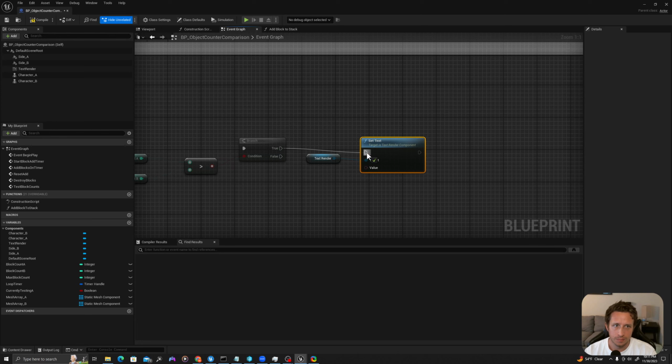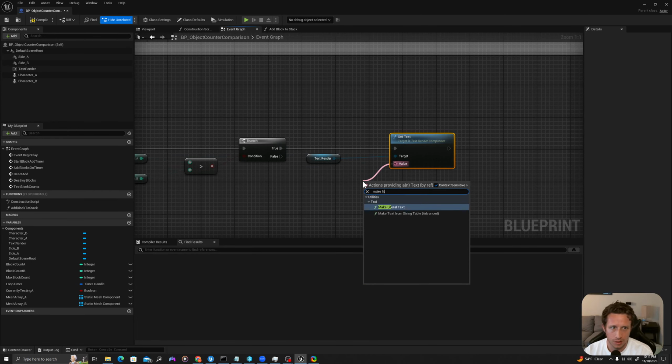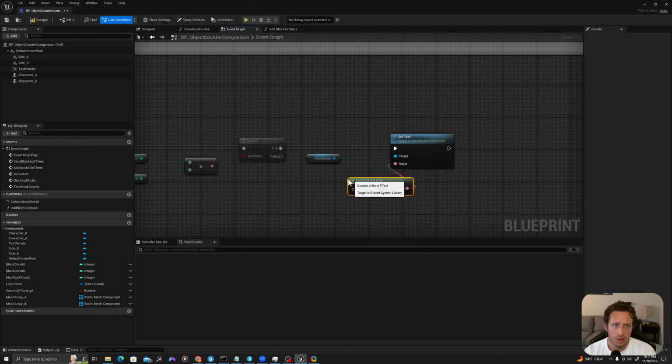We'll drag into here, and I'm going to pull off where it says value and say make literal text, which allows me just to set a value without creating a proper variable. And I'll say A is greater than B.